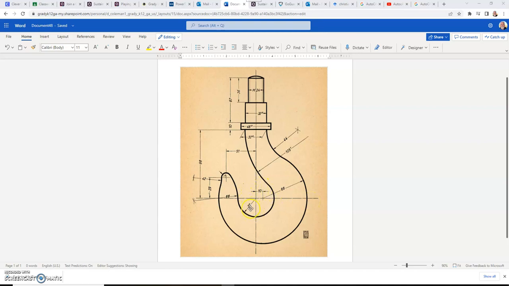Then I'm going to start with this 27 radius circle. Then I'm going to possibly find this mark, create this 66 radius circle, come over here, come up 29 from the horizontal, create this circle, make sure these are tangent together, and then I'll move up and create this top section.